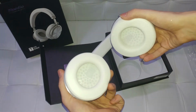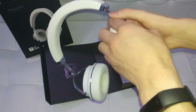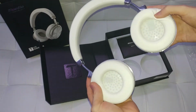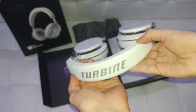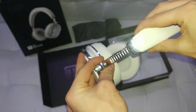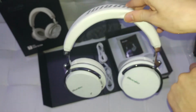Moving to what we really want to know, comparing it to the older models is almost impossible to do. These headphones have a premium look with a brushed metal finish for the ear cups and the comfortable padding reinforced with a metal frame. What I dislike the most in the design is having a turbine on the top of my head. Whoever thought that was a good idea, mate, you are quite wrong. Despite the premium look, there's still something about their design that feels awkward. The headset height is adjustable, so it should fit every shape and type of head. You can also shift the ear pads to the side, so you can fit everything nicely inside your backpack.